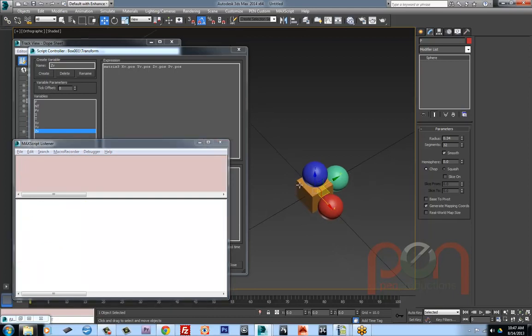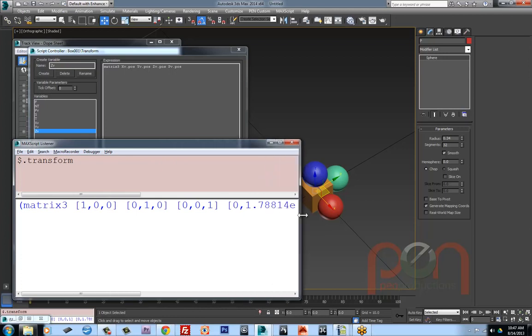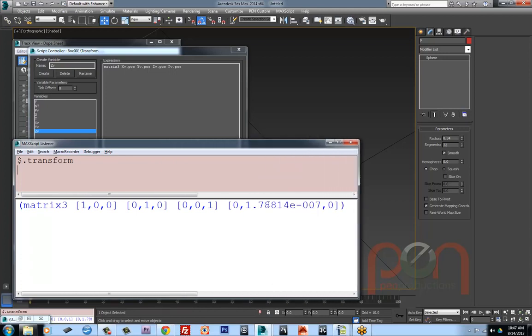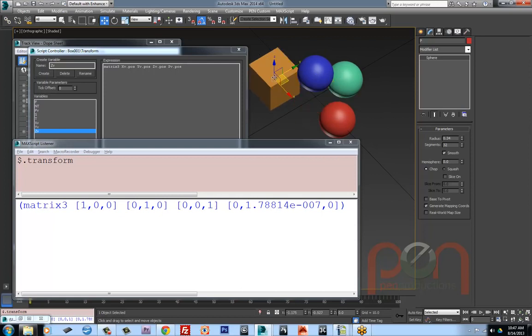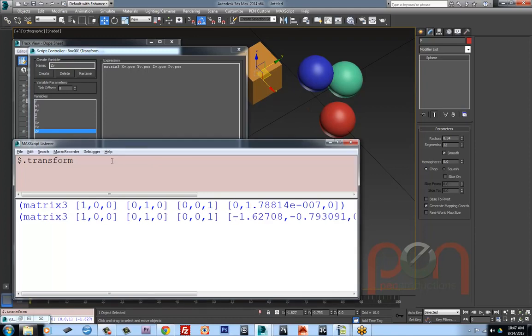We'll just check it on our object. We say $.transform and take a look at the transform value of it. And that's almost 0, by the way. Max has these lovely rounding issues because it's single precision math. You'll notice that the first 3 values will remain the same. Even if I move it over and check it, those all stay the same, only the position changed.